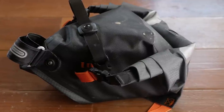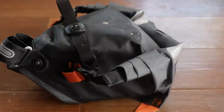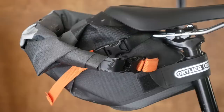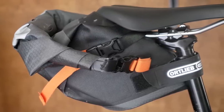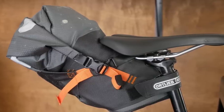So why do I think this size seat bag is so great? As many of you know, Laura and I are training for Dirty Kanza and we've been training through the spring, which means carrying lots of layers because it'll be sunny one moment and then rainy and hailing the next. We just have a bunch of bulky things that probably won't fit in a smaller regular bike seat bag, but it's also too little for a full-on bike packing seat bag. This is where the medium-sized Ortlieb really shines — it's got the capacity to carry the multiple layers needed in spring conditions or even for a long event ride like Dirty Kanza.